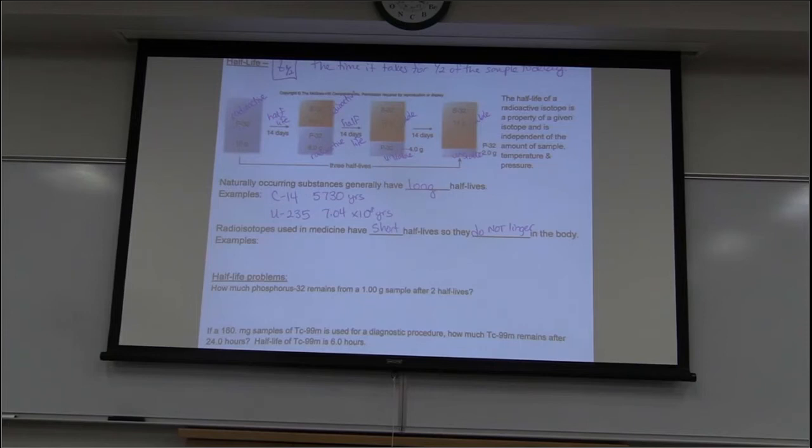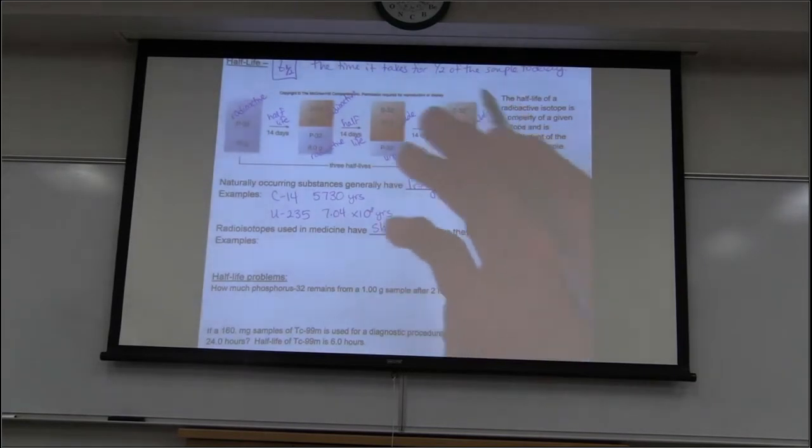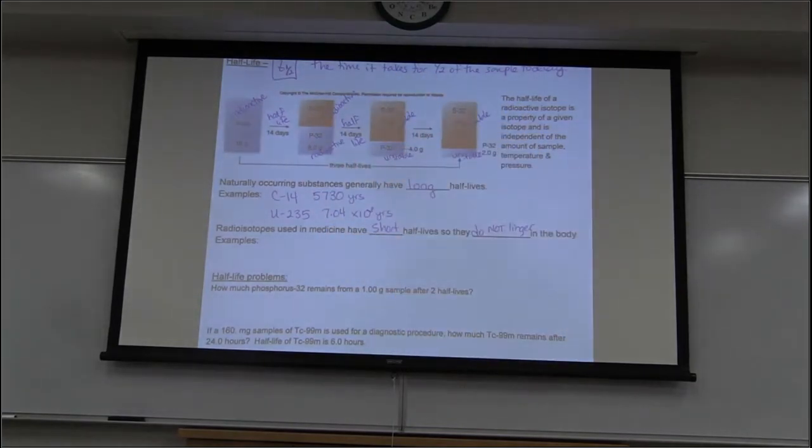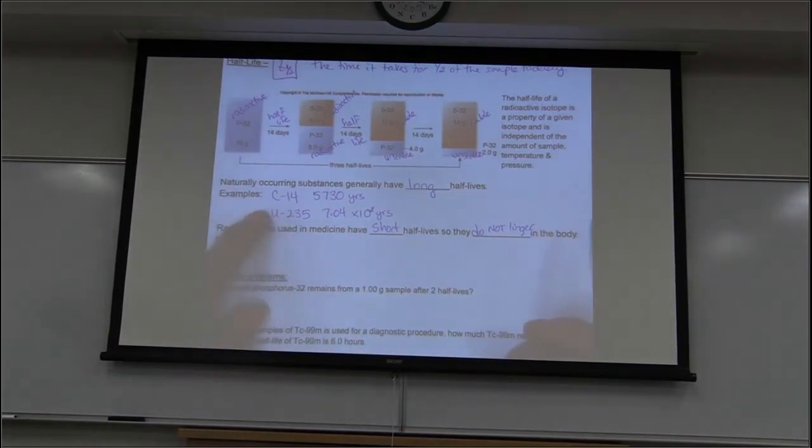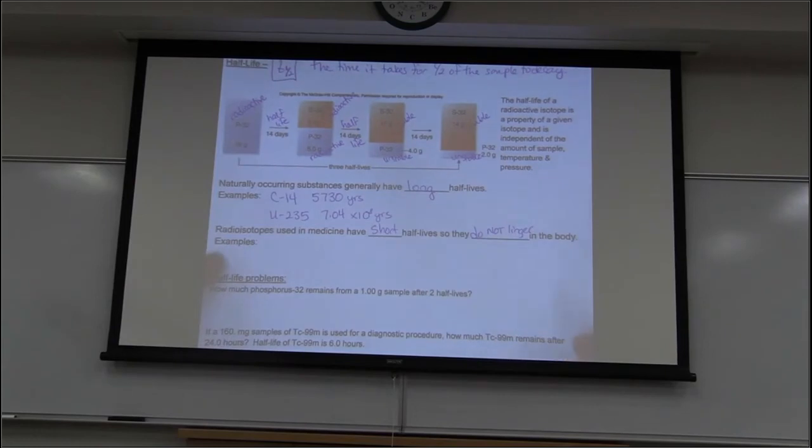My assumption is that it's extrapolated. It's one of those things that they have watched it over so many years and then estimated what it would be to finally be. And so they've extrapolated it out. Obviously, nobody's lived, to our knowledge, 5,730 years, or this is 700 million years. That's a long time. But they are very long half-lives.